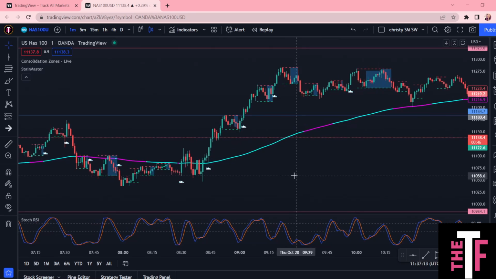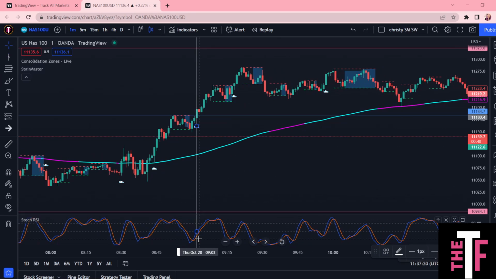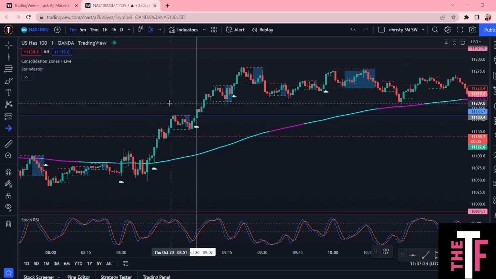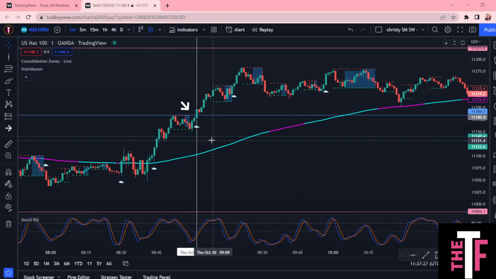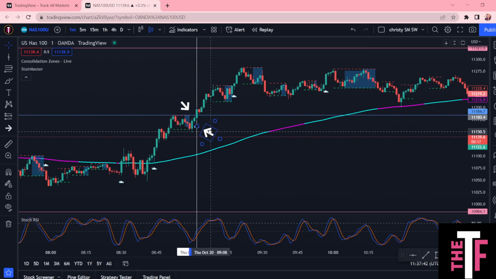So let's look here. When we're looking here, you can see that we have a sneaker that prints. And we had a crossing on the stochastic RSI. And this one actually meets all of our criteria, which is really nice. So what we have is the breakout of the consolidation zones. So this zone lines up perfectly with our 15-minute time frame. You can see the dotted lines from them, the red ones and the green ones. And then we have our sneaker that's printing here.